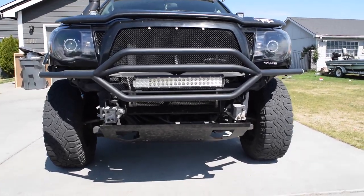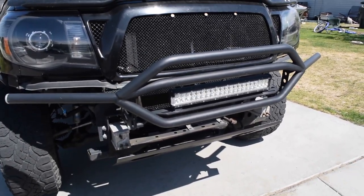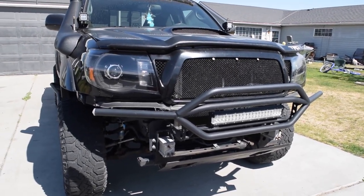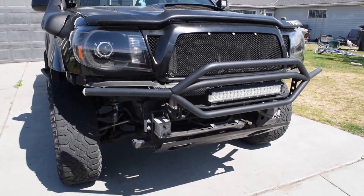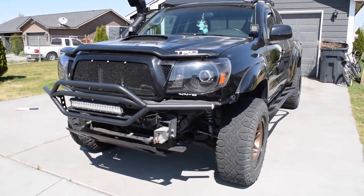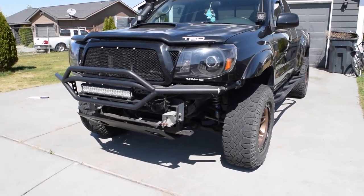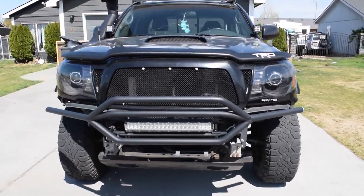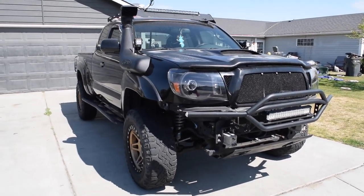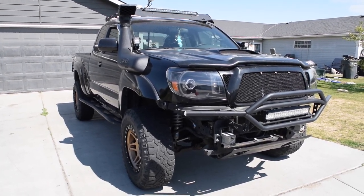It comes with this little cutout for a light bar right here. So that light bar didn't really come with it. I put that on myself, but I'll explain that later on when I get to that category. It's a pretty nice little bar. I mean, nothing like an actual off-road bumper, but it wasn't that expensive. And I took off the front bumper too, to make it a little more aggressive, and I really like it, to be honest. Probably won't keep this forever. I still want an actual off-road steel bumper, but that'll be for a later video.